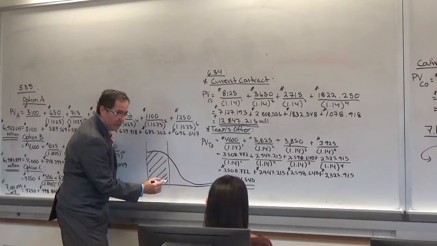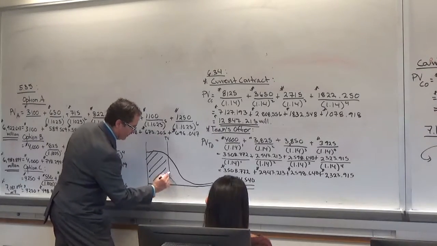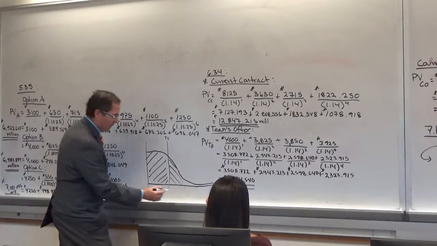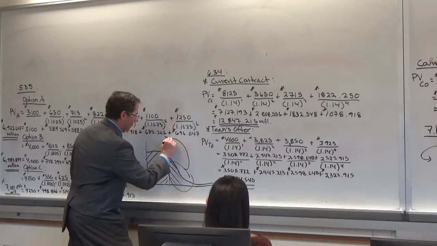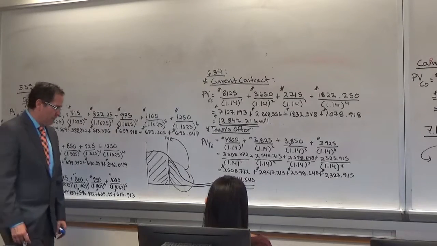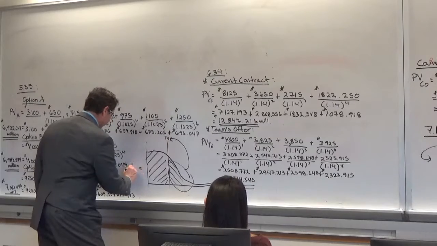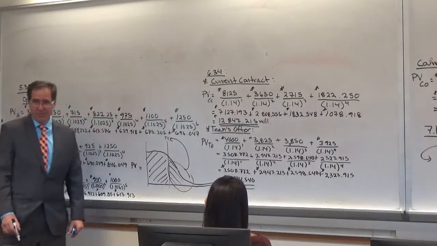So what you do, this is your terminal value calculation right here, is this stuff. All of this that's left over is captured in the terminal value. That's what the terminal value does. Okay. All right. And I can juice my present value.